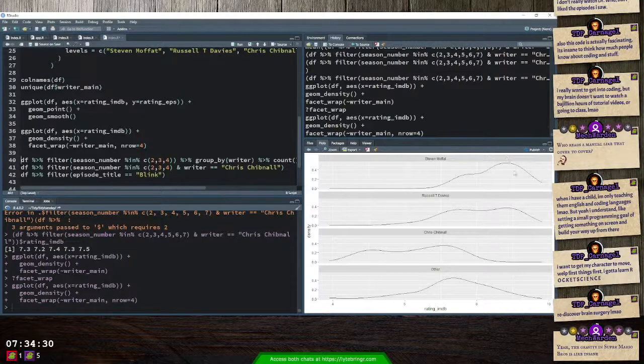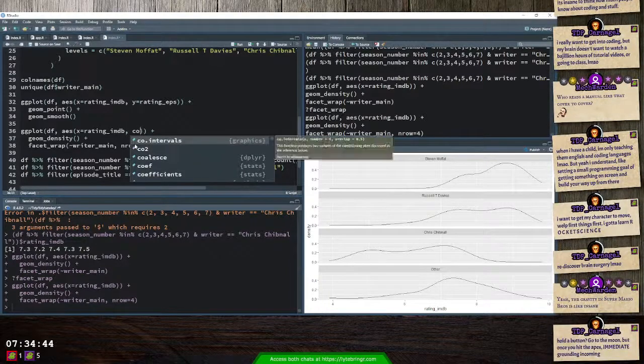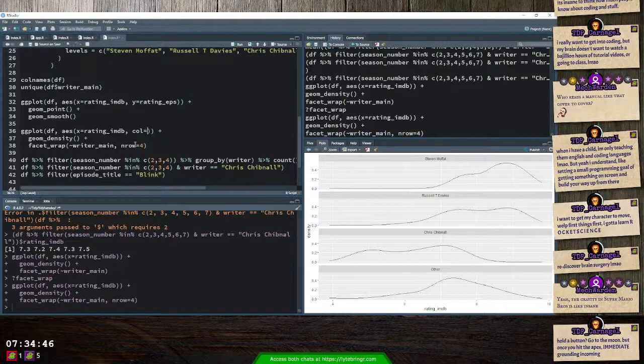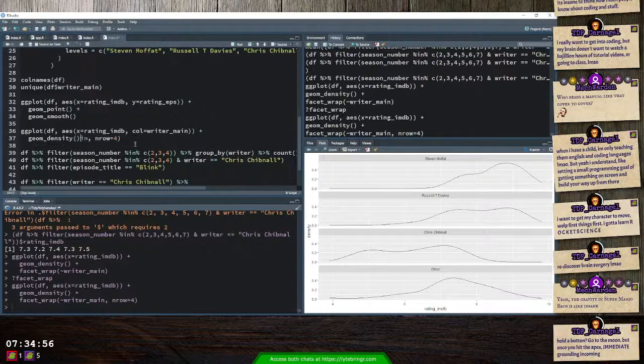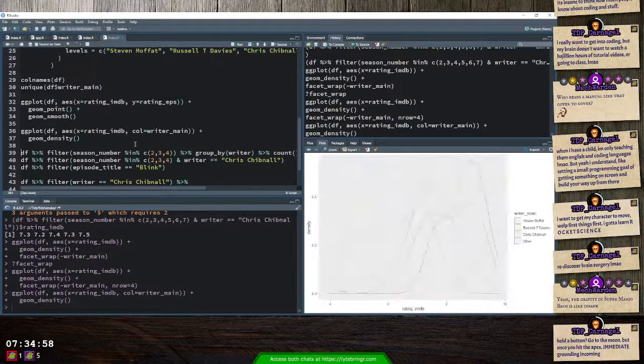Because I want to be able to line them up such that you can see it, but you also need to be able to line them up the other way as well. So I think what we need instead is to have the color be from writer main instead. Have them overlap. Which is not great.